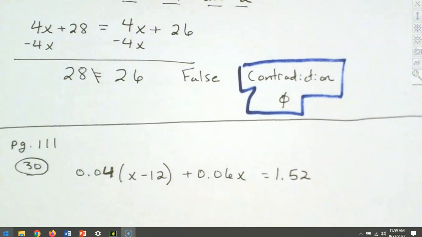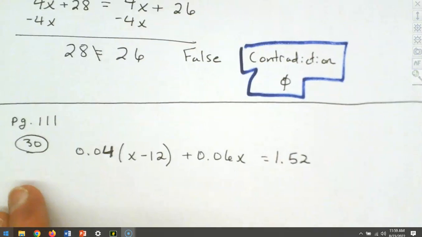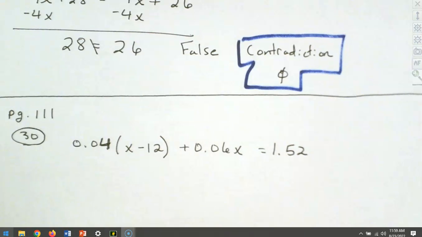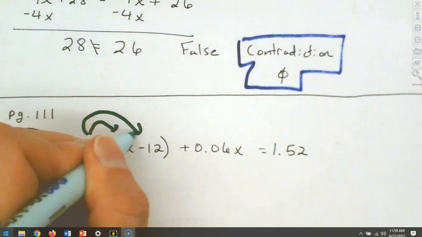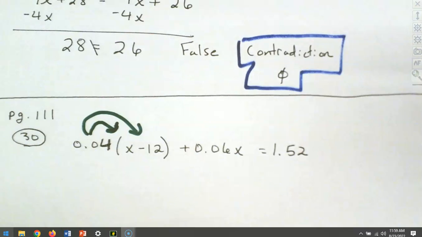So there's your equation. Some instructors have you clear out the decimals. I don't think that's necessary. We have calculators, so we're just going to use our calculator here. So don't worry about trying to clear out the decimals. You could, but there's really no need to. To me, that seems like a lot of extra work and a place where students may make a mistake. So just distribute through and use your calculator.